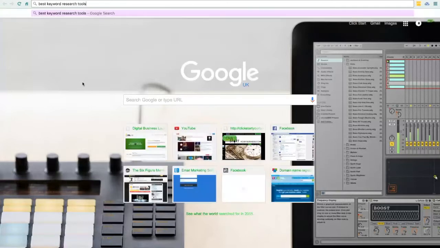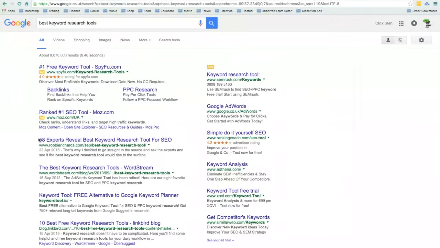I'm going to open a new tab, and I'm going to paste that in with Command V or Control V, and have a look to see what we've got. Okay, we've got 9 million websites that we would need to compete with for this. Okay, so that's a lot.